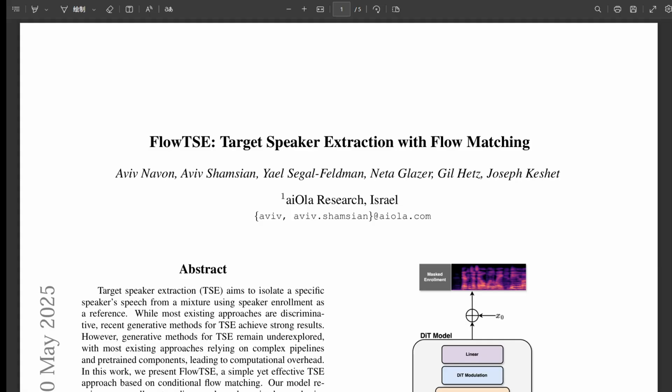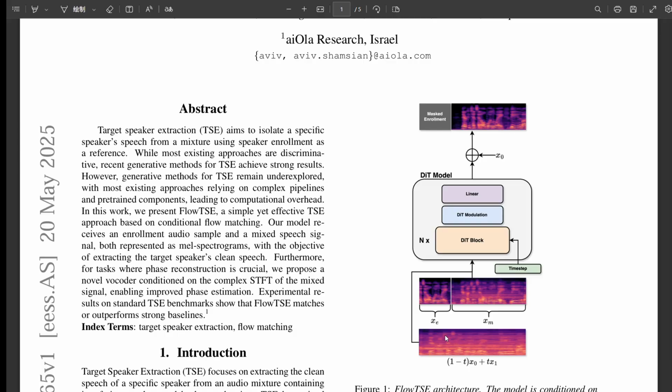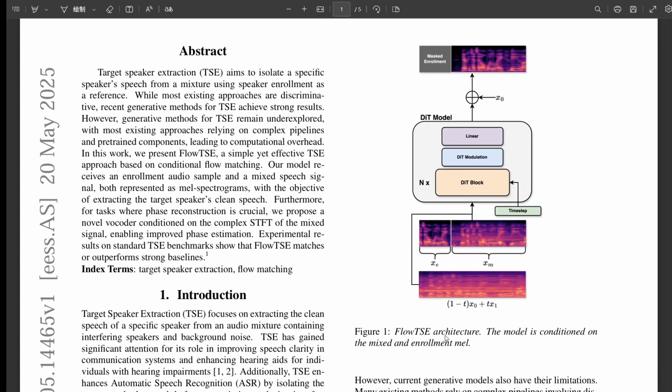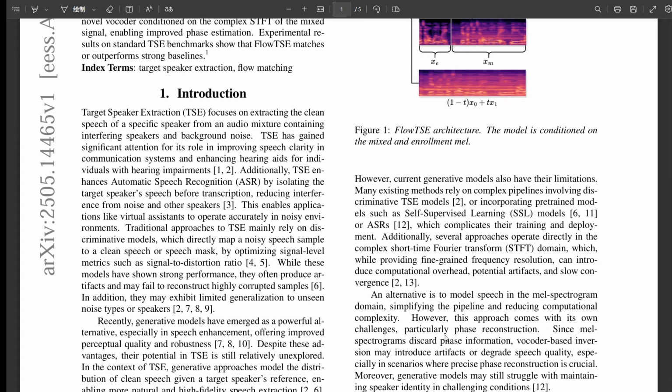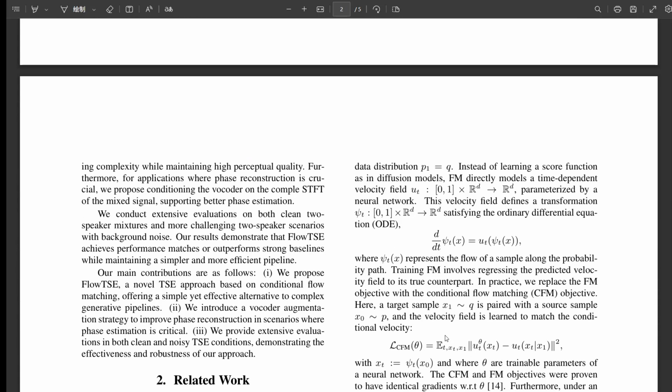Right. Broadly speaking, there are two main strategies: discriminative models and generative models. Okay, discriminative. Those are the ones that sort of learn a direct filter from noisy to clean. Yeah, that's a good way to put it. They learn a direct mapping, go from the messy input mix straight to the estimated clean speech, and they can work pretty well. But downsides. Sometimes. It can sometimes introduce weird sounds, artifacts, or maybe not generalize perfectly to completely new kinds of noise or speakers they haven't been trained on extensively.